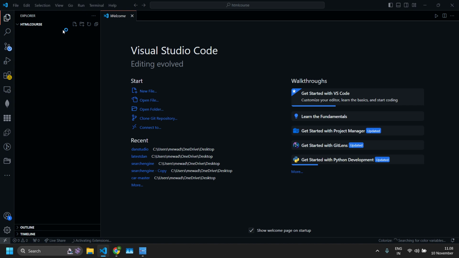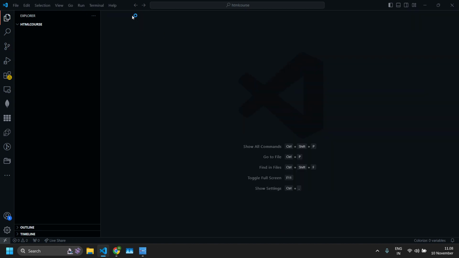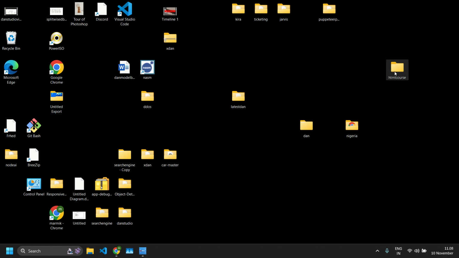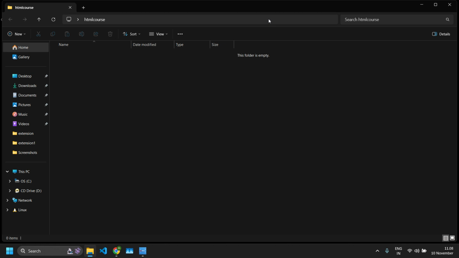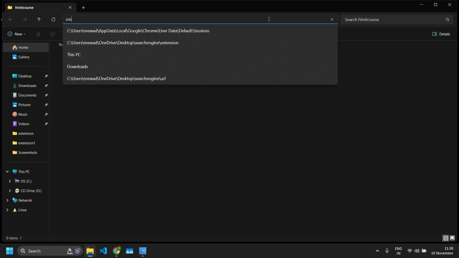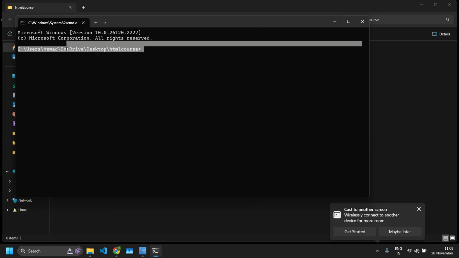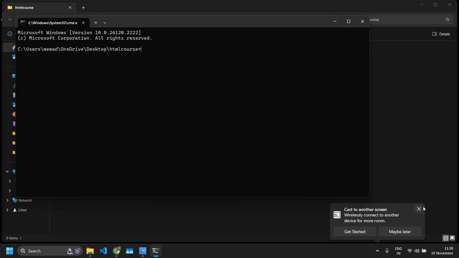You see HTML course. Second, you can open the folder, go to the address bar and write cmd, and that folder will be opened in your command prompt.